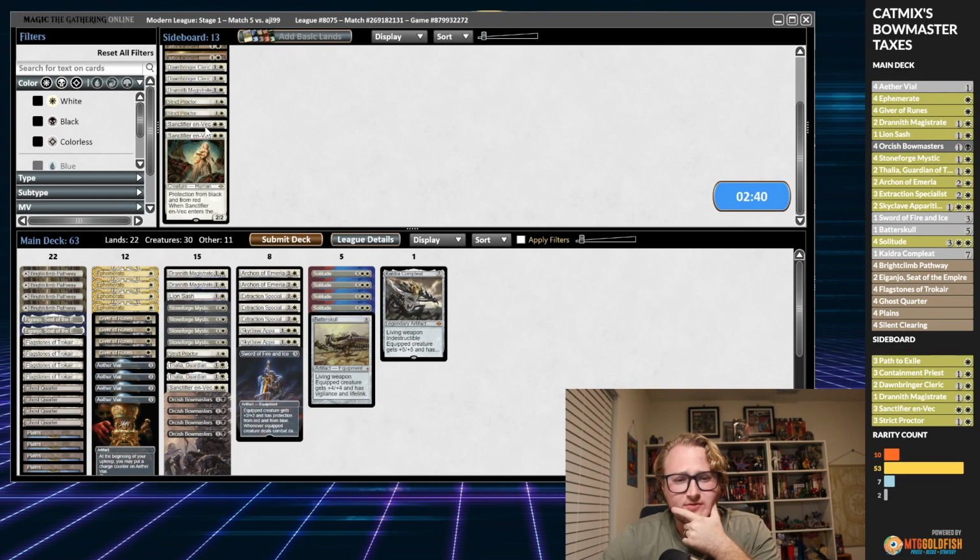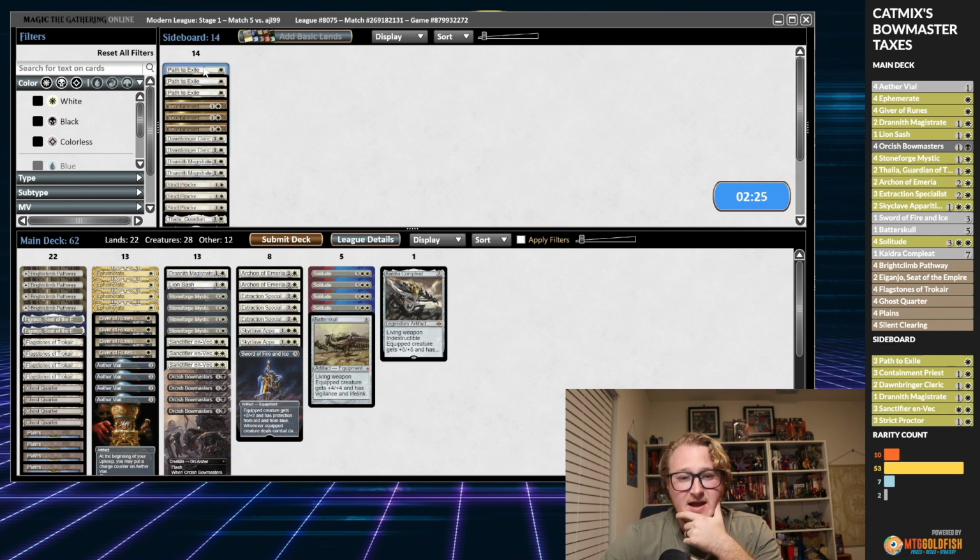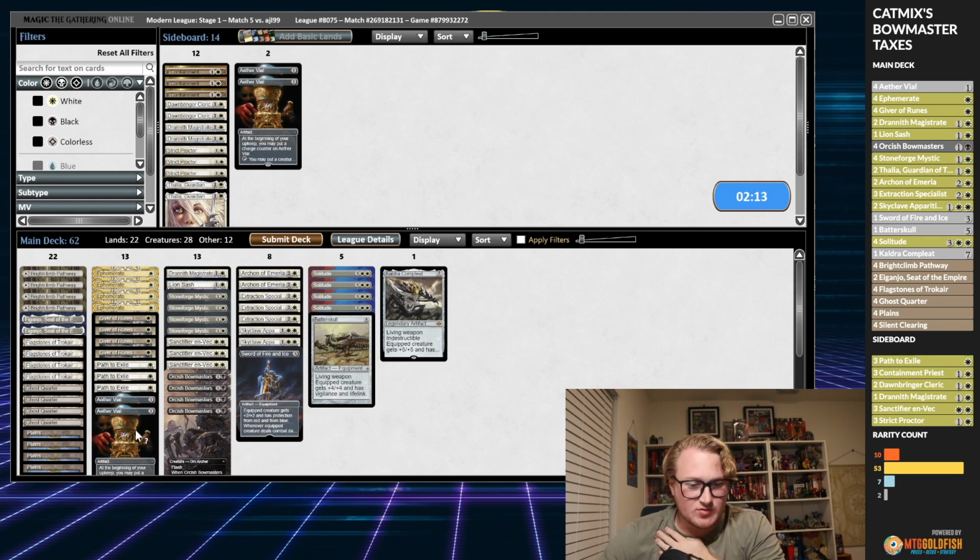Okay, here we bring in Sanctifiers. Cut Thalia, and Drannith Magistrate will cut that as well. And then we'll bring some Path. Okay, we'll cut some Aether Vials because those were really dead draws. And all our Drannith Magistrates and Thalias. Kick it back and see what happens.